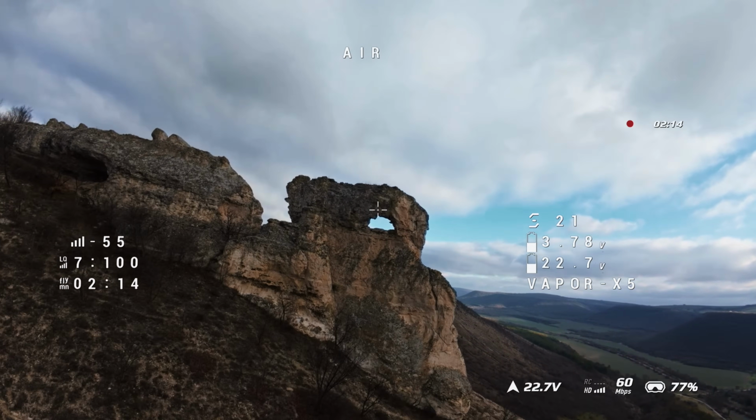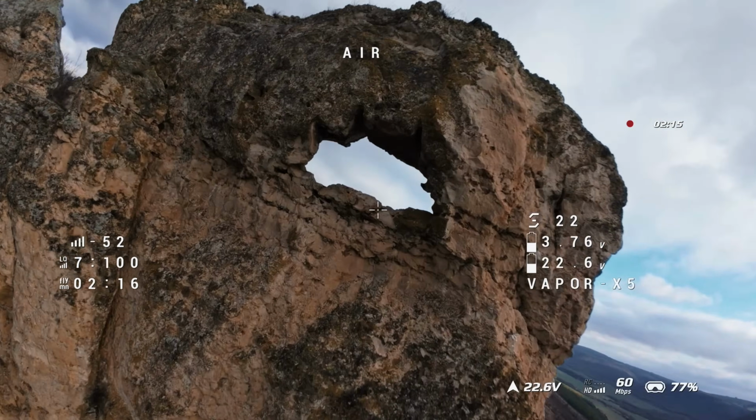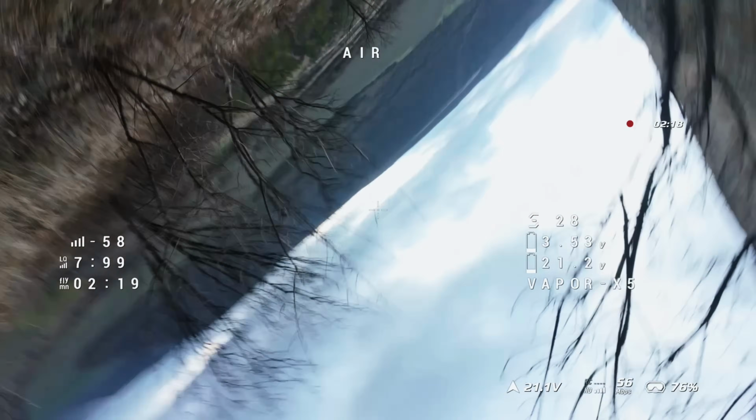I went a little bit too fast going through the gap, and the wind pushed the drone to the right heavily, just as I was getting through that hole. And that of course resulted in a big crash, which was just a bummer. It was the biggest bummer of the bummers ever.